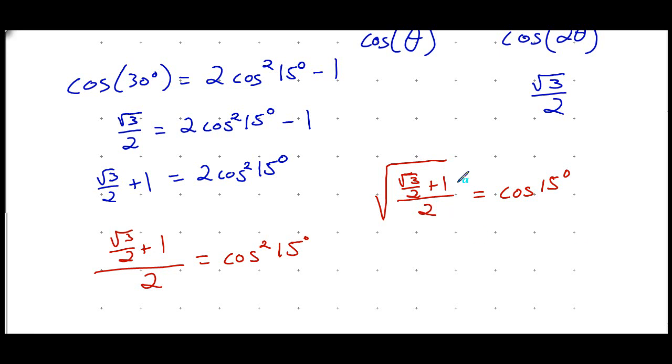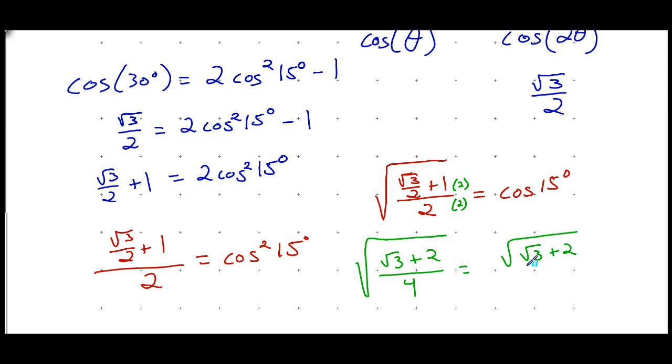If we multiply internally inside this expression by a factor of 1, which is simply 2 over 2, we're left with the big square root of (square root of 3 plus 2) all over 4. And we can take the square root of 4 to make it pretty, so we get the square root of the square root of 3 plus 2, all over 2, and that is the exact value of cosine of 15 degrees. But the big concept here is using our double angle formula to help us find the half angle formula.